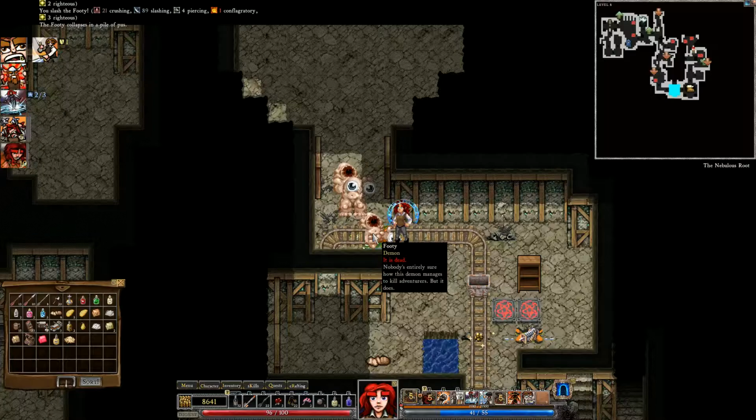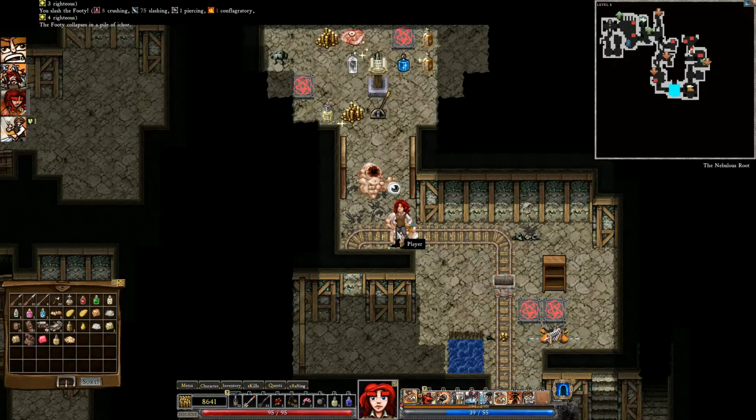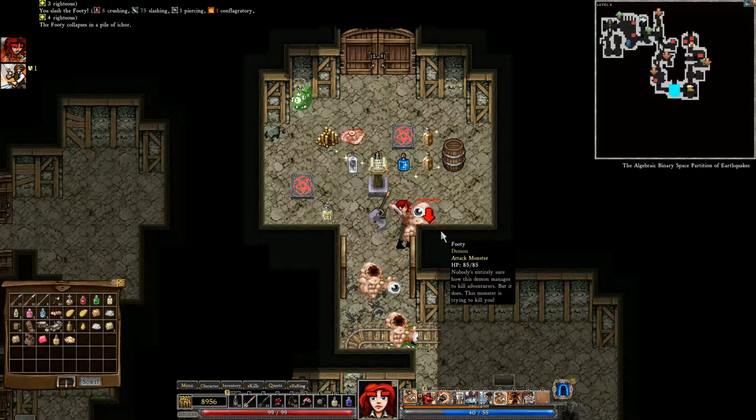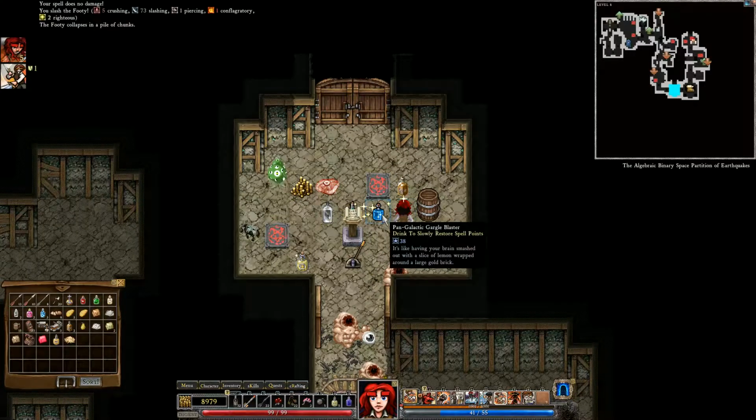I have to use uppercut on the far right because I clicked on the footy. You're right. I messed that up. Okay. You have to click on the farthest enemy away. That makes sense. So when they're in a line, click the farthest away. I'm going to try to remember that.